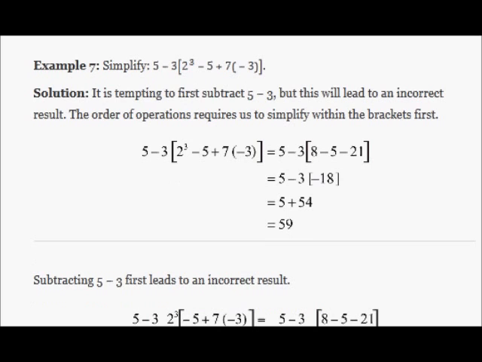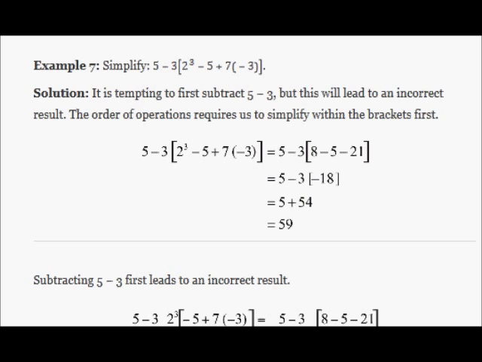Okay, here's another example. Again, I see subtraction, parentheses, exponent, subtraction, addition, multiplication. So let's start with the parentheses. We have this big long bracket, and within that we have a parentheses, but we're not really doing anything in that parentheses. It's just a negative 3. It's already simplified. So the next thing to do, we are going to work inside out. We're going to ignore everything on the outside of the bracket, just simplify what's inside the bracket.